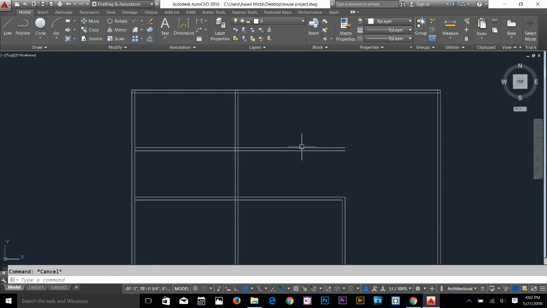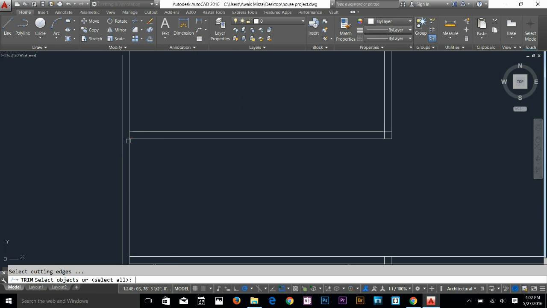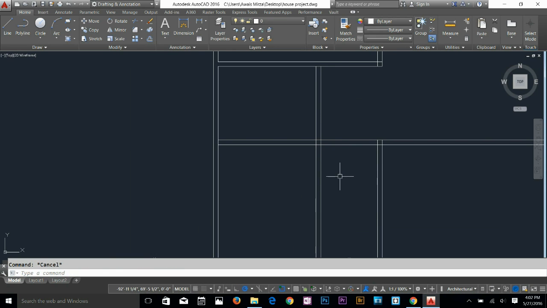Okay, and now I'm going to trim off these lines and these lines, and then offset about, let's say, 7 or maybe 8 feet. First let's get rid of this line, TR, get rid of this line, and then offset 8 feet from here to the right, and then give another offset of 4.5 inch. Okay, so this is going to be a toilet. It's going to be a dashed toilet.